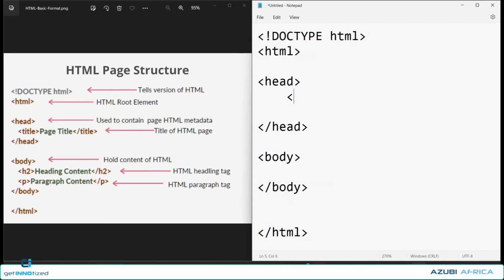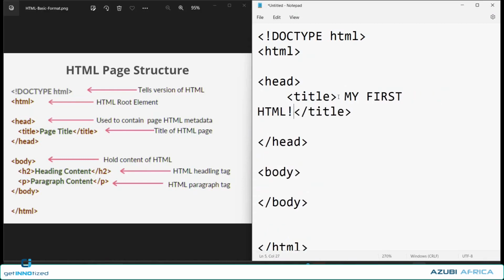Now, this just helps the browser to understand, or for us to also understand, that this falls within the head tag, right? So that makes it a bit understandable. Then I want to say my first HTML. Lovely, right?